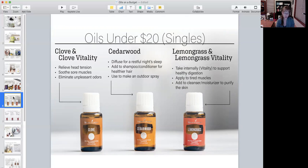It also is great for eliminating unpleasant odors when cooking. So you can diffuse that if you've got smelly fish going in the pan. You can add a drop of Clove Vitality to your favorite dish for an extra boost of flavor. It's amazing in Asian food dishes, particularly. You can also dilute a drop and rub along your toddler's teething gums to help soothe that.